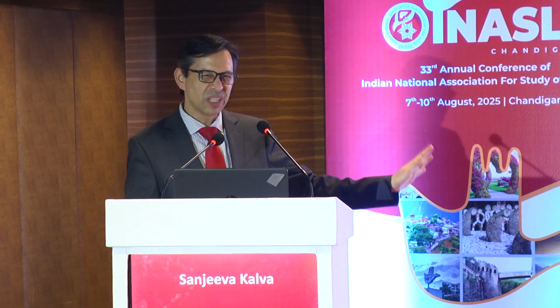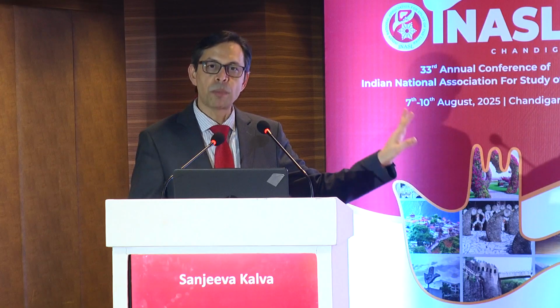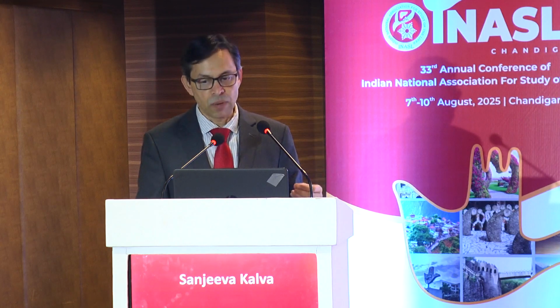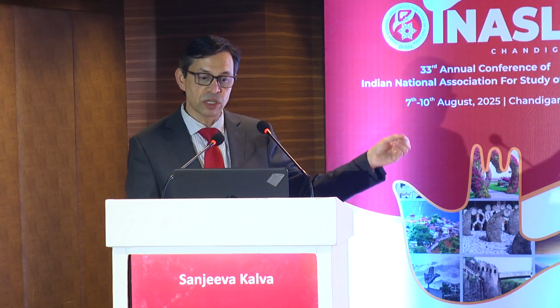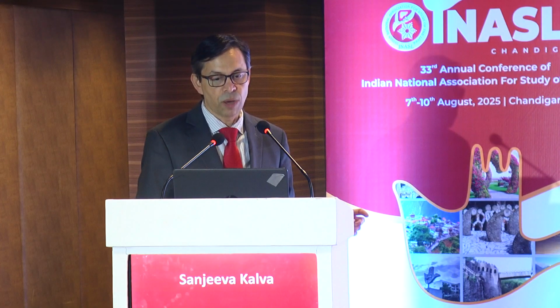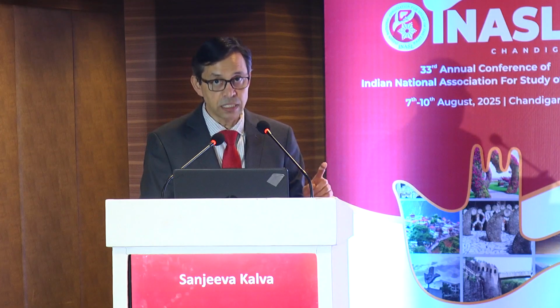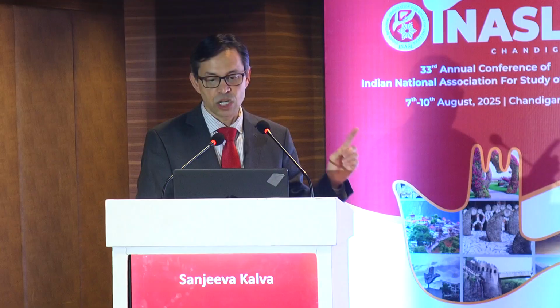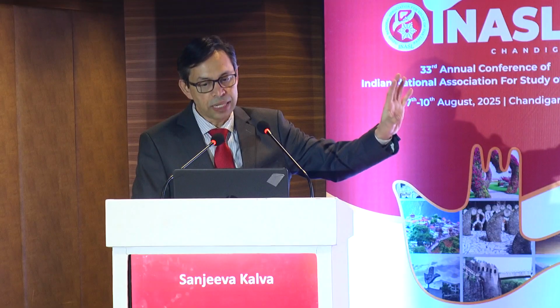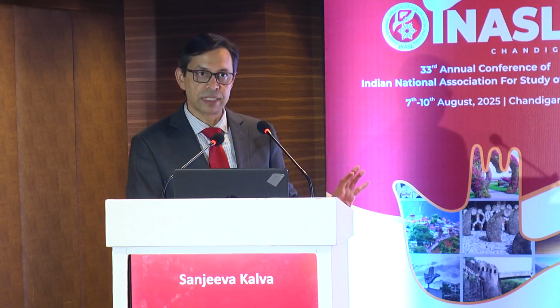We can use coils, which is not a very preferred method of embolization, but probably works okay for esophageal varices. But in the case of other varices, always use liquid embolic materials. Why? As you can see in this picture, esophageal varices are fed by one single vein, the left gastric vein. But gastric varices are fed by multiple veins: left gastric, short gastric, posterior gastric. All these veins feed into the gastric variceal complex, which ultimately drains into the phrenic vein that drains into the renal venous system. In those cases, you must embolize the variceal complex itself. It acts like an arteriovenous malformation. If you don't do that, they're going to come back.